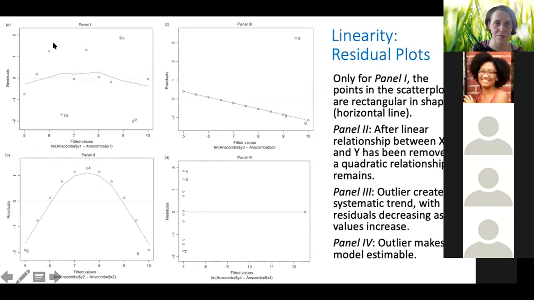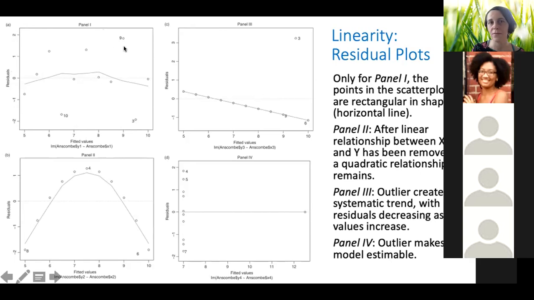All right, so that again is an illustration for the sample data, for these 4 different panels. For panel 1, on the x-axis we have the fitted values, that is the y values predicted by the model. And on the y-axis, we have our residuals, right? You see that the mean is 0, and they should be randomly scattered with the same spread across this horizontal 0 line.